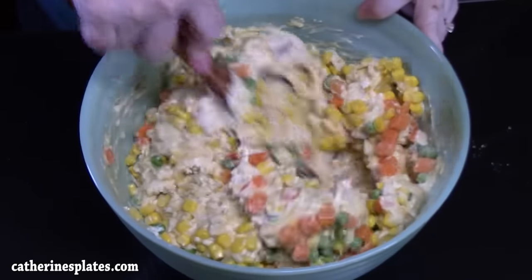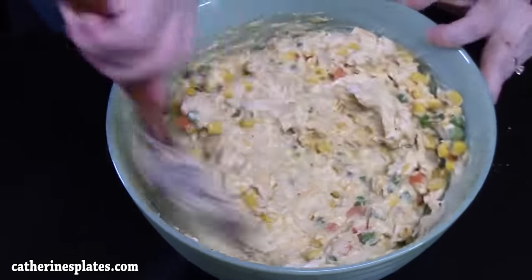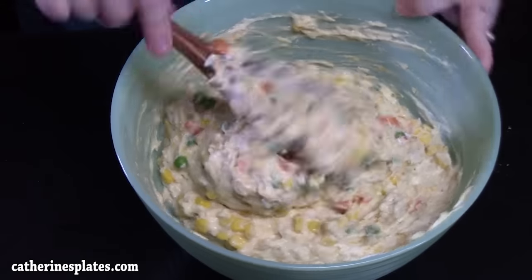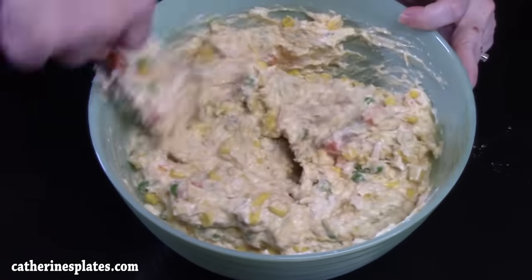You can change these vegetables to broccoli if you want to do that. Beans. The Normandy ones are really good. It's got the carrots, the cauliflower and broccoli. That's a good one to do.